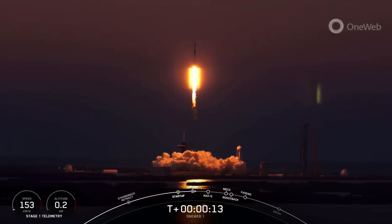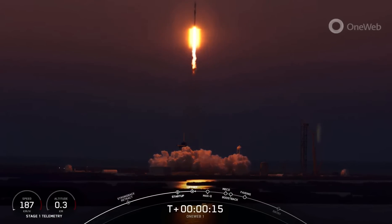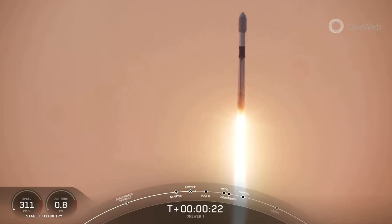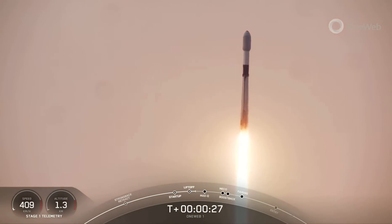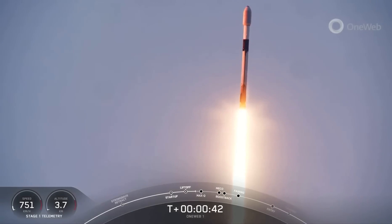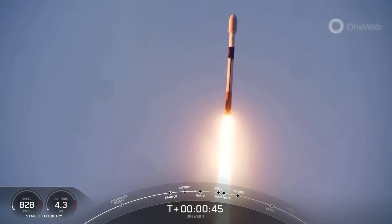Pitching down range. M1D chamber pressure is nominal. Falcon 9 has successfully lifted off from pad 39A at Kennedy Space Center, carrying our 1-1 payload. Now, during ascent, we will tilt the engines — technically called gimbling — and that'll turn the rocket horizontally slightly in what we call a gravity turn. Nominal power and telemetry.